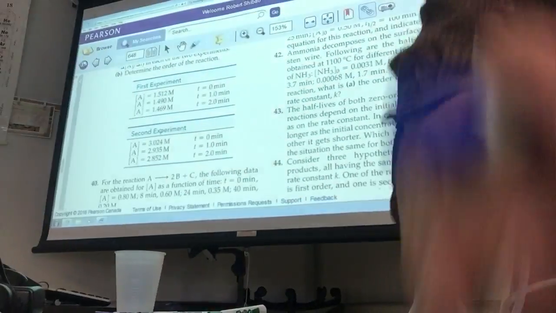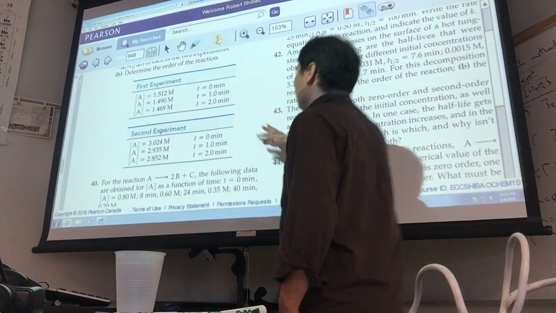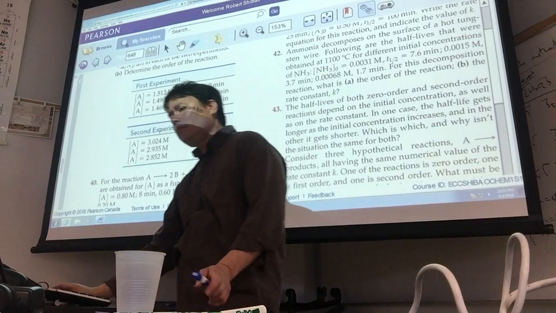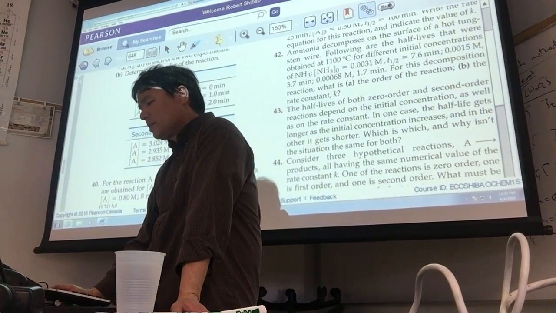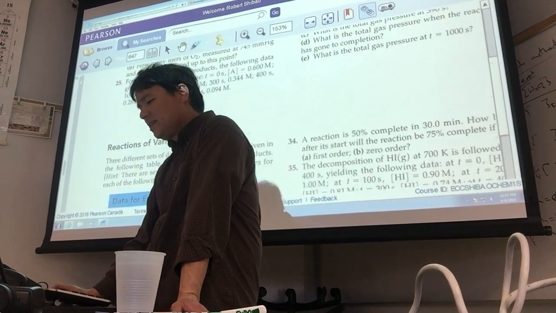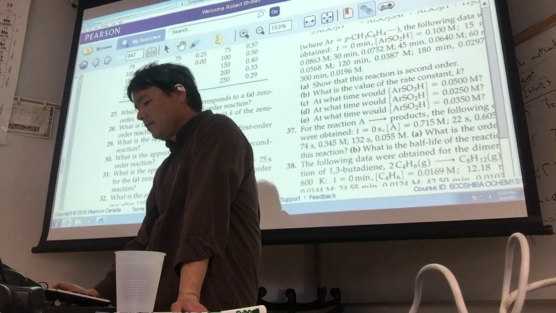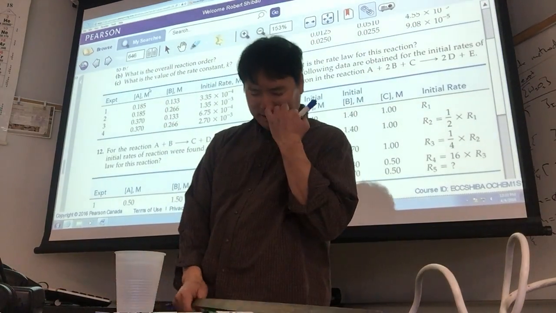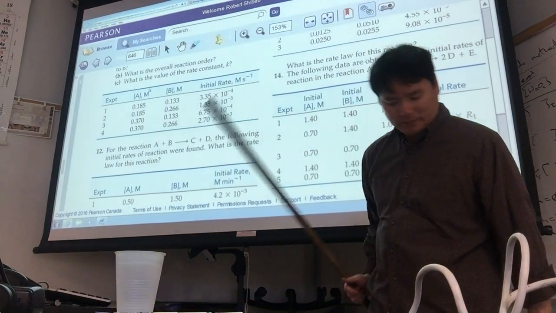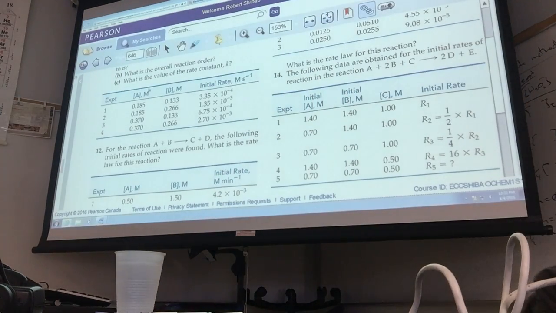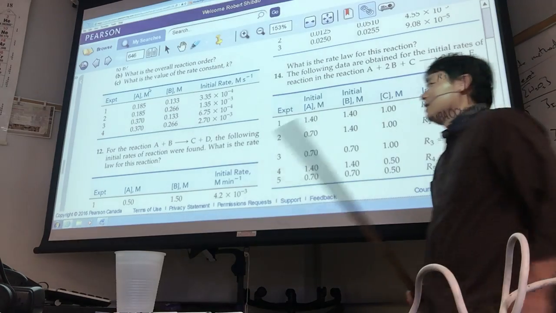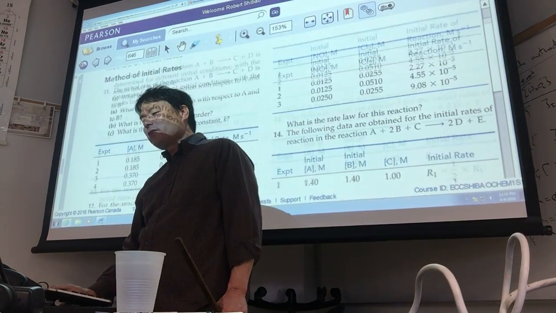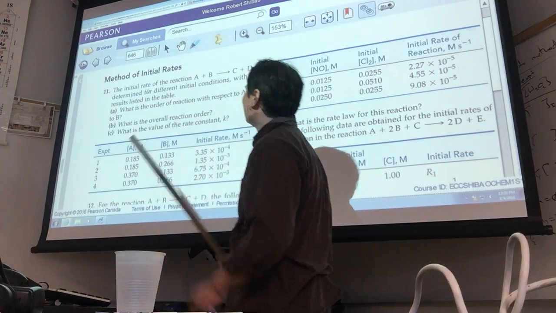Well, that was a bit of a pain. We had to do 2 experiments and then figure out the initial rate, right? Typically what's going to happen is somebody will do the slope calculation for you. Okay. And so we could use the method of initial rates for more complicated reactions. But let's focus on just A right now.